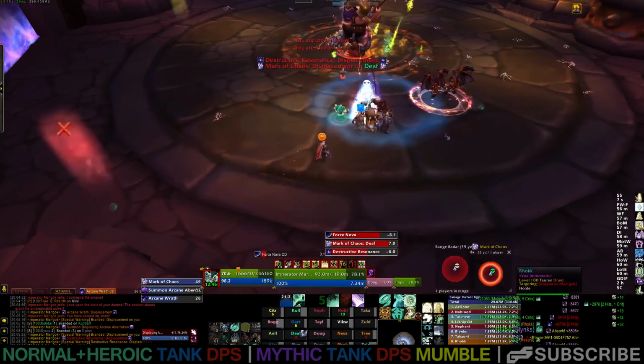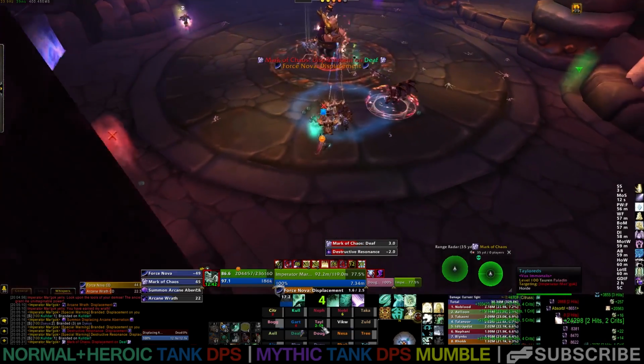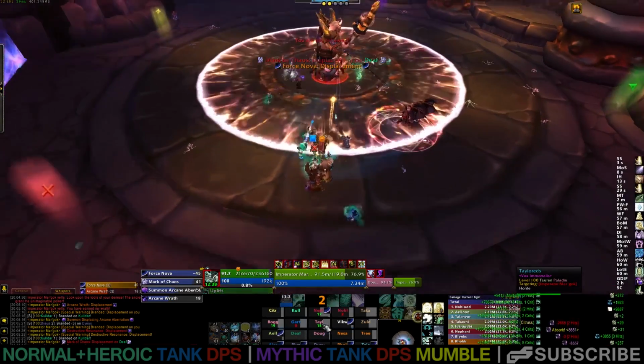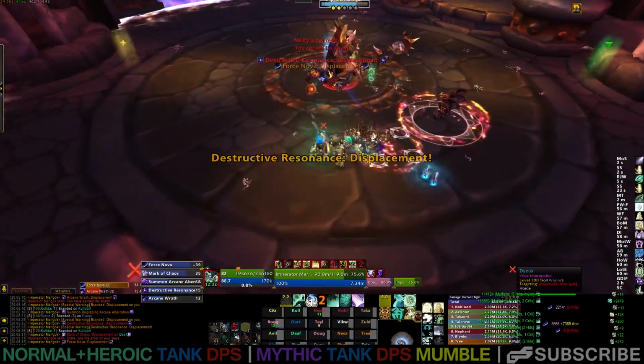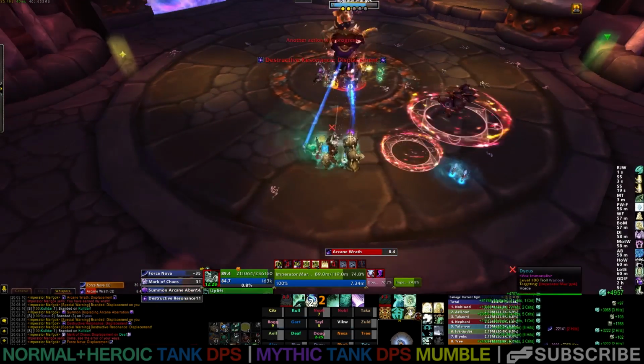So, for example, well, let's see what's the next one that's going to happen. So Mark of Chaos there, you see in the top left, that's our monk tank. He's rolling away really quickly. So Mark of Chaos causes the tank to be teleported when it's initially applied to a random location around the room. And then they still have the 8-second period in which to get away.